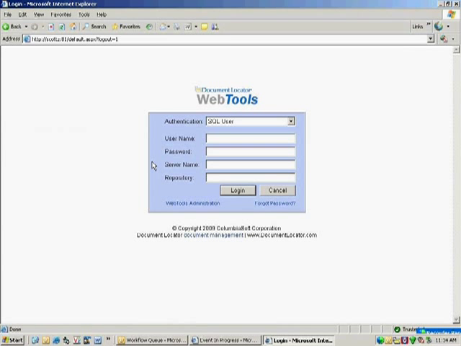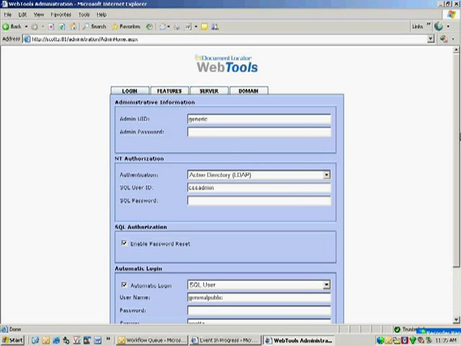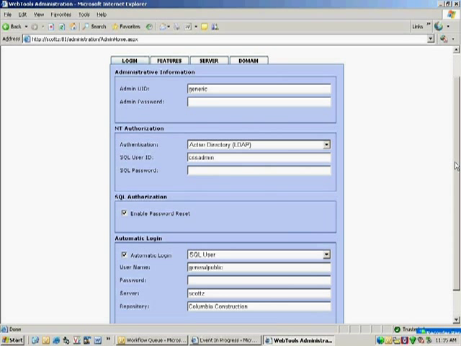And the next thing I want to do is go into the administration console. Here I have to know the username and password. By default, it uses a generic username, and I haven't changed that. So I'm going to log in. What you see here in the WebTools administration is a way for you to customize the experience of your installation. The first thing you can do up here is change the generic user account and/or password to be what you would like. We recommend you do that first thing.